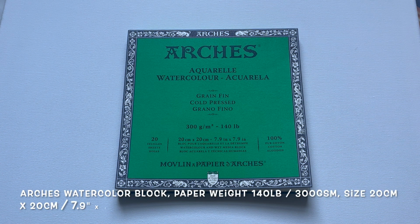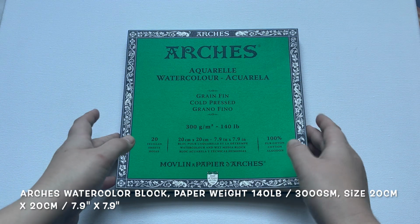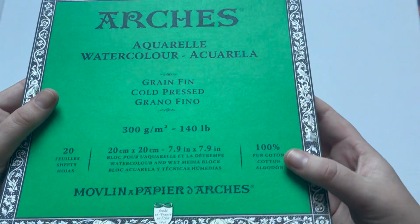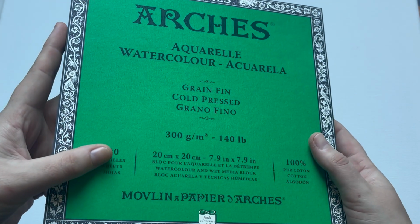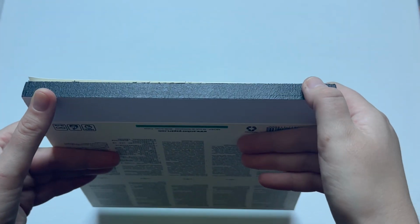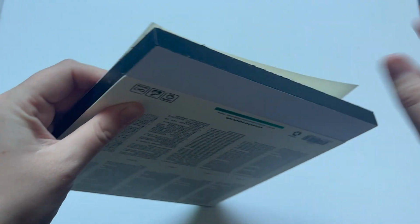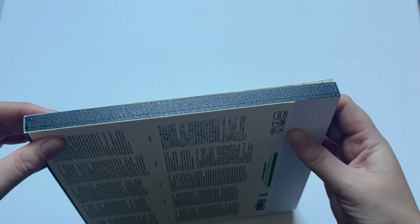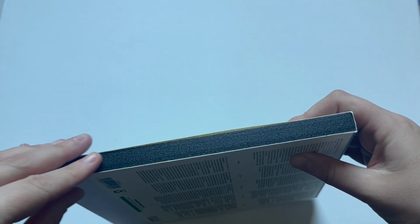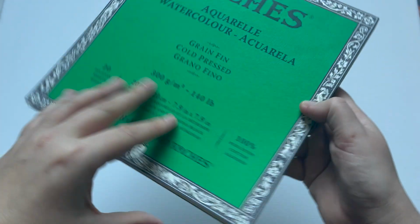I'm also really excited to share with you something that is new to me personally. I was gifted this lovely little block of Arche watercolour paper for Christmas, and this is my first time using a watercolour block. I've only ever used pads and loose paper before, so I'm really quite thrilled. And I've also never worked on Arche cold press before, only rough, so this is a double first for me.